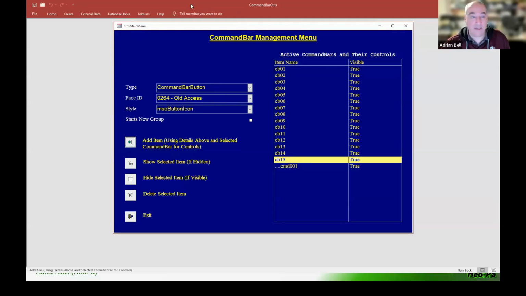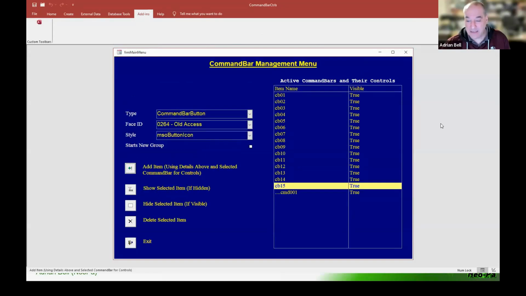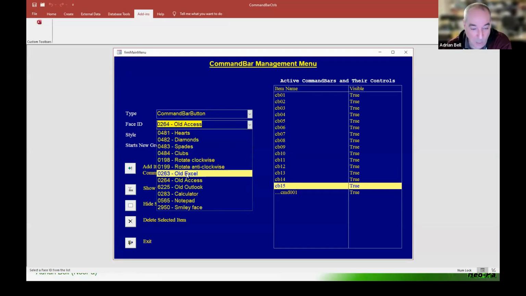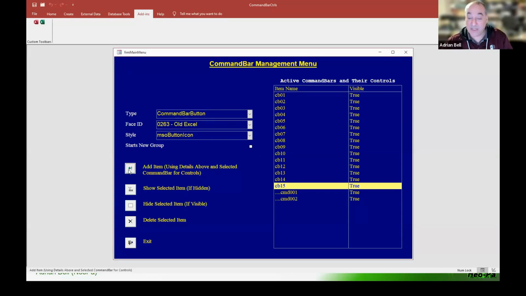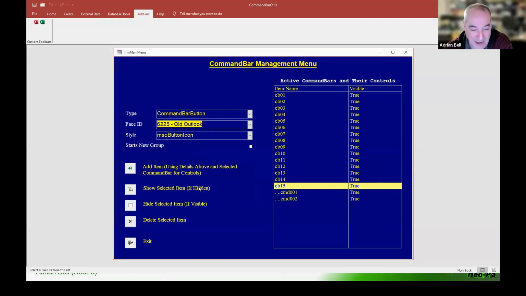We can also see we now have an add-in. I'm going to repin that because I don't need the extra space now. And we've got the old, oh, that's not an old one, that's a new Access icon. Sorry, I didn't spot that earlier. Nevertheless, I'm going to go to old Excel and add that to the same command bar. We're going to explore in a minute, and that isn't the same either. Okay, it's upgraded. Maybe the new Outlook is also, sorry, the old Outlook could be the new Outlook too. Who knows? Yeah, looks like it.